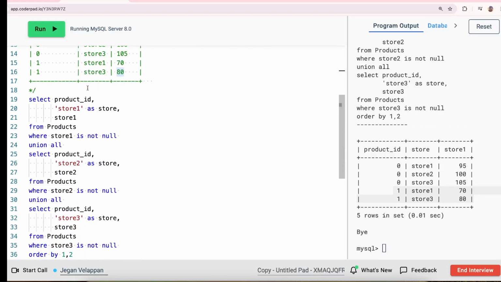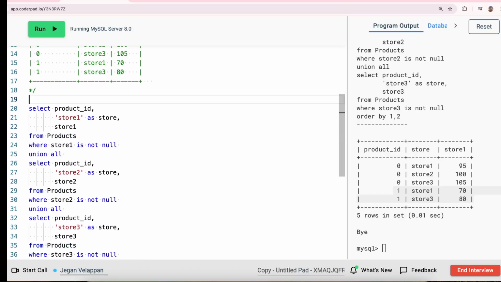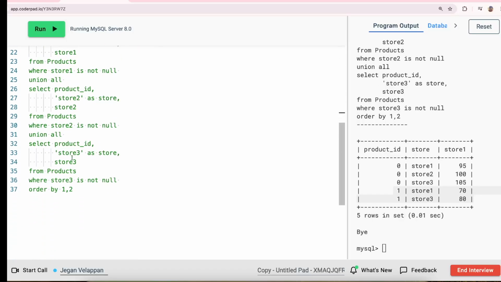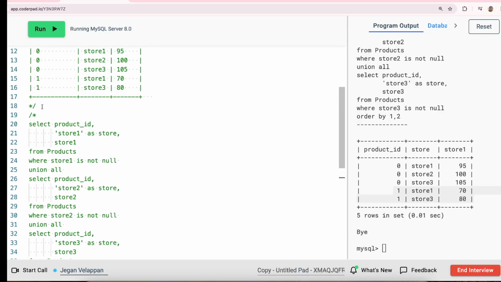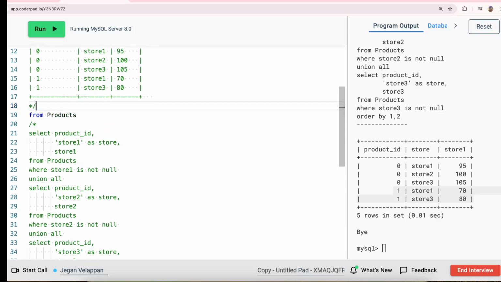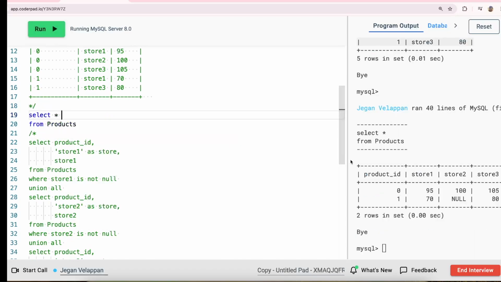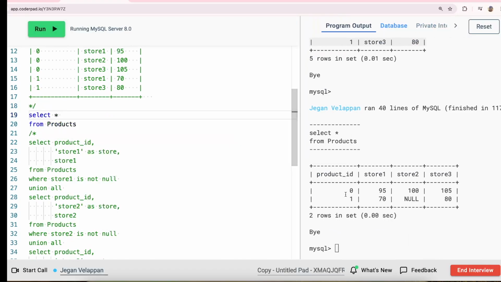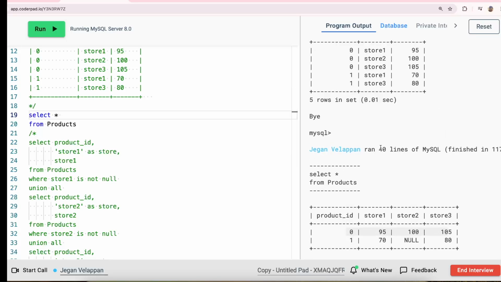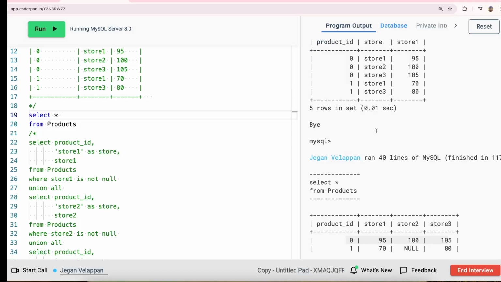So if you select the products table first, somebody asked me to show the data before we explain the code, but I forgot. Let's start with that. Select star from the products, right? So here for every product we got a single row that got pivoted to every store.